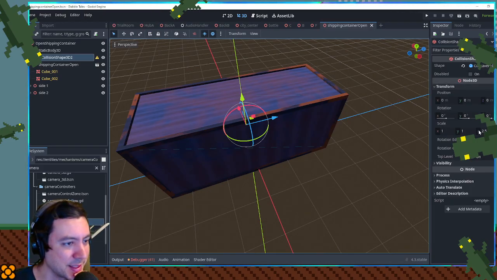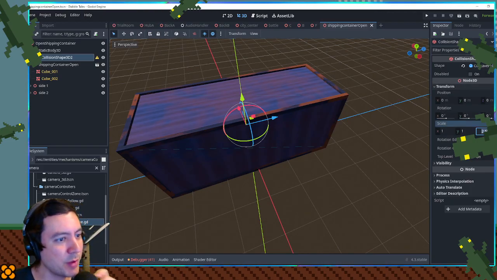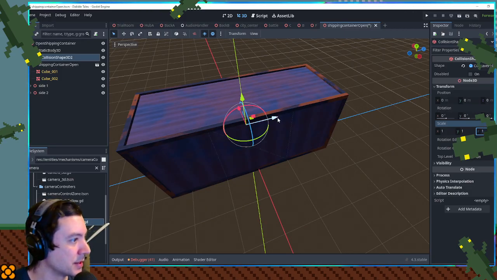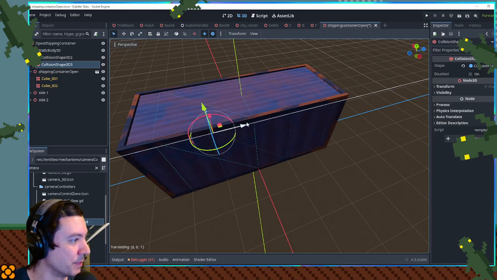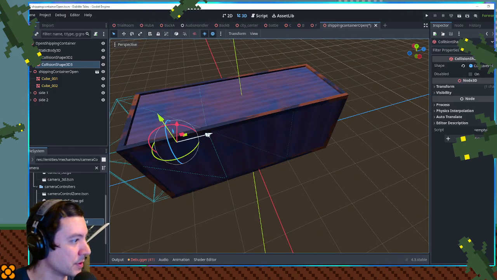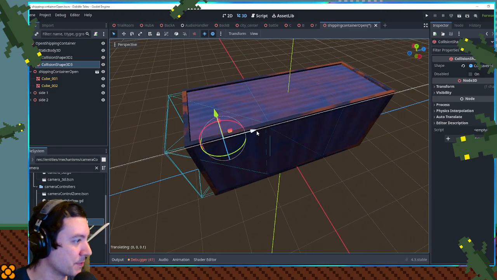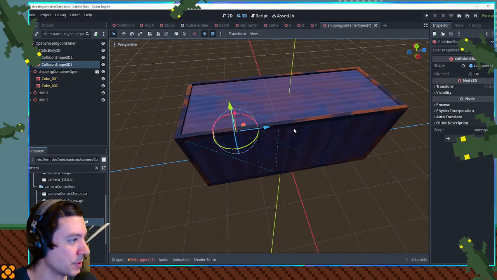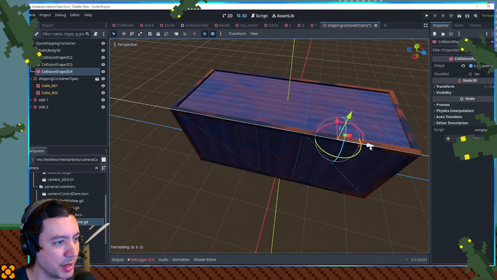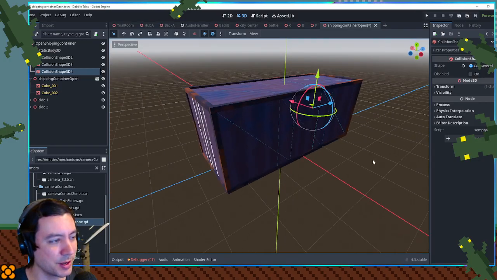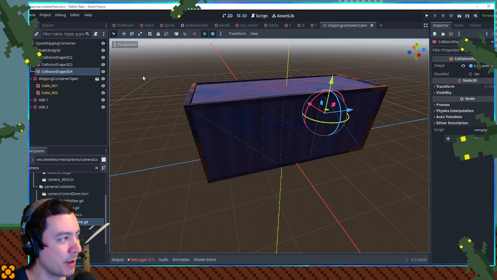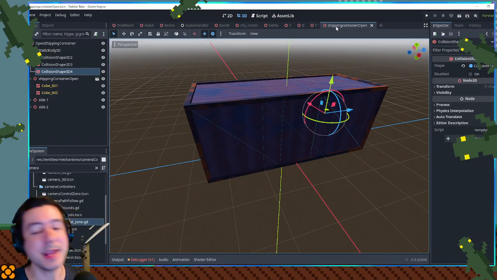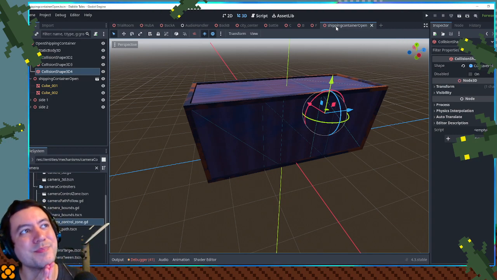Right now, it's got this going on. Actually, one way we could fix that, this is silly, we can just have multiple colliders. It's a little bit silly, but that does work. And that way it won't complain.